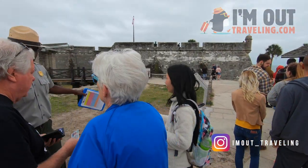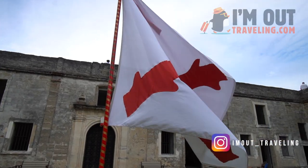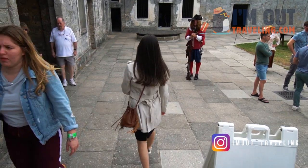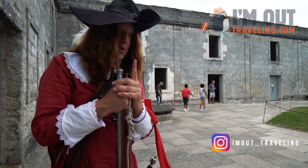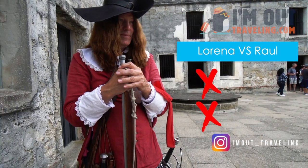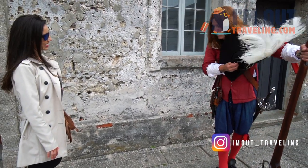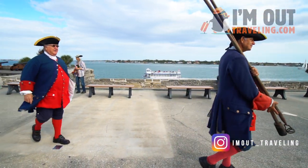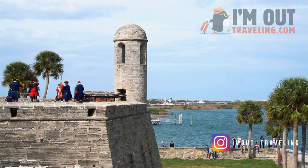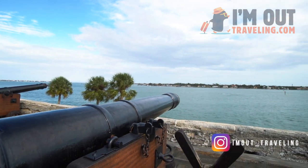Welcome to Castillo de San Marcos, the most recognizable landmark here in St. Augustine and your first look at what life was like here centuries ago. A soldier explains: 'I could be from any country in Europe — I'm wearing one thing that says I'm Spanish.' The answer is the armband — they are color-coded. He demonstrates a military salute: 'I take my right foot, it's my best foot, forward to you. I take my hand on it and I die.' Perfect!